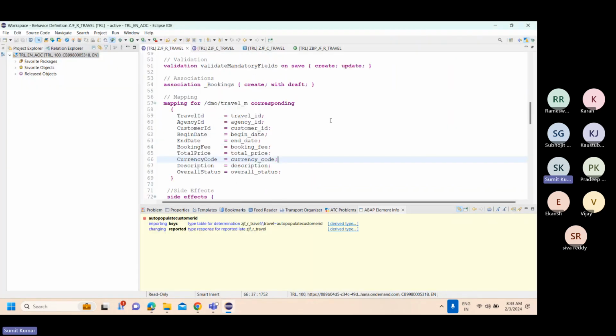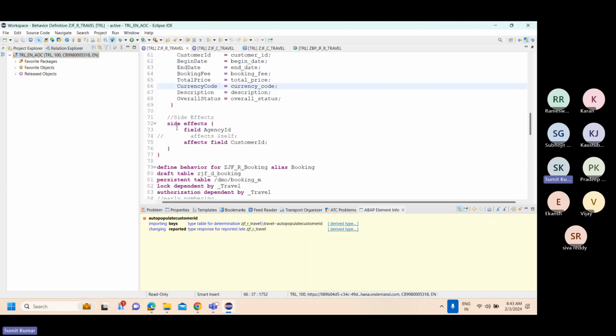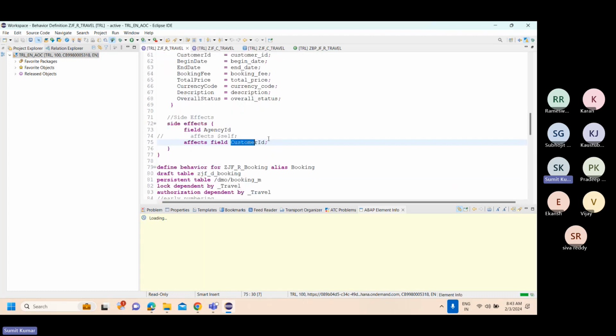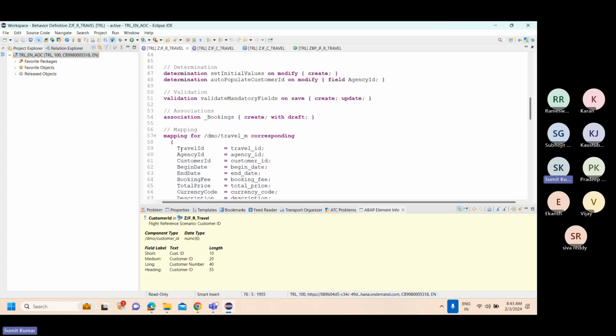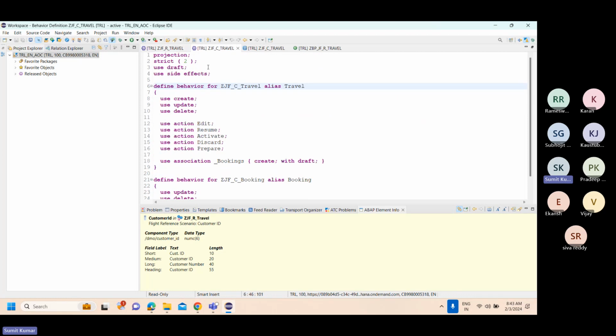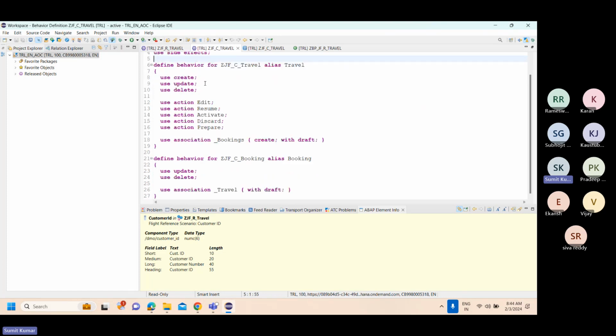So the purpose of side effect is to trigger a follow-on get call to get the updated data. For example, on change of agency ID, I would like to get some customer ID. That's the reason we are putting some side effect. Now, in order for us to use that, we have to use certain things. For example, on my behavior projection, I have to use a keyword called use side effect. Whereas if you see on my behavior, I have not added anything for my validation and my determination, because on the projection layer they are not supposed to be exposed, rather they are auto exposed. Okay, so that's what we understood till now in my managed scenario.